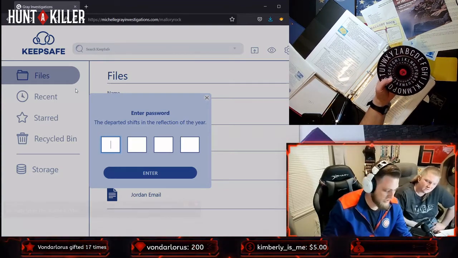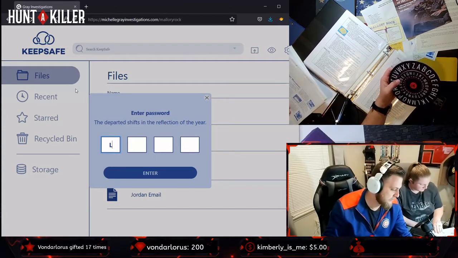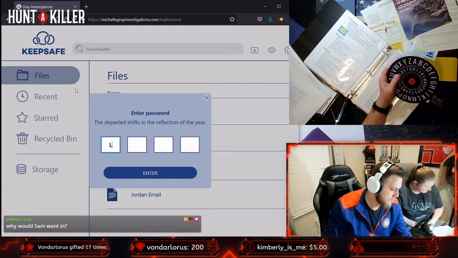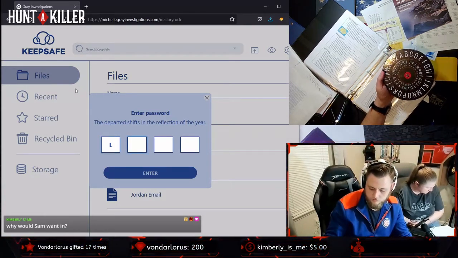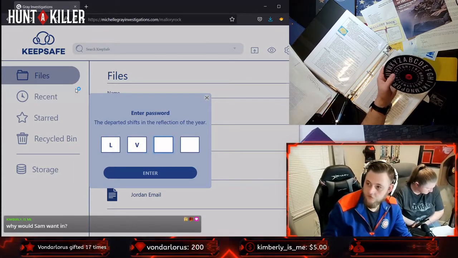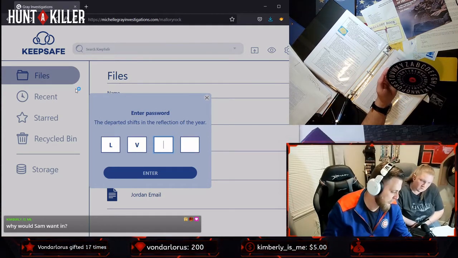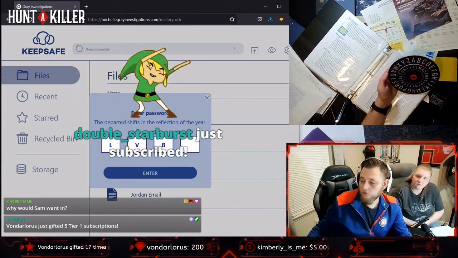All right, so we've got L, or so that'd be L, and then 7. So O would be V. Nine again, right? R would be B.